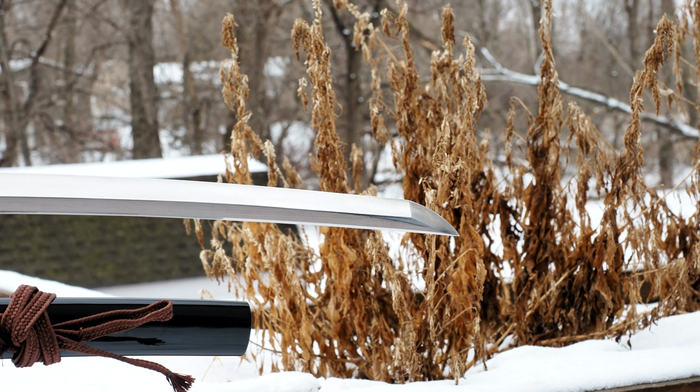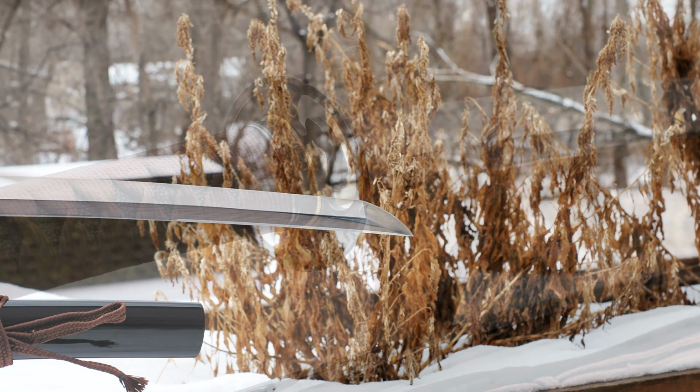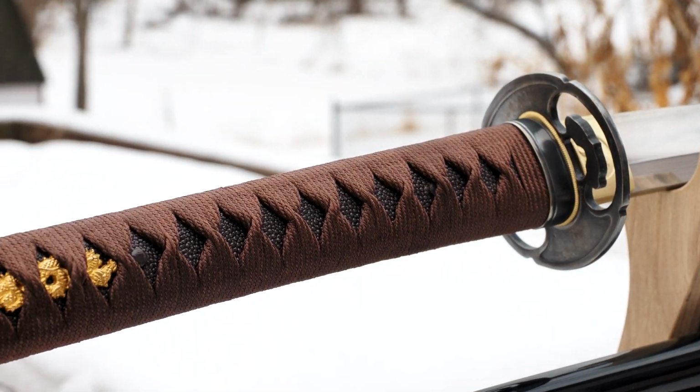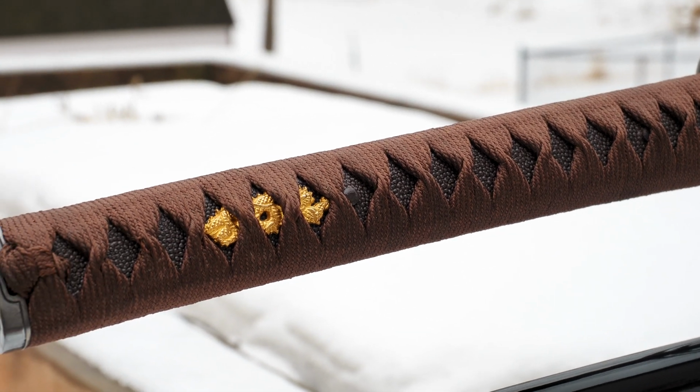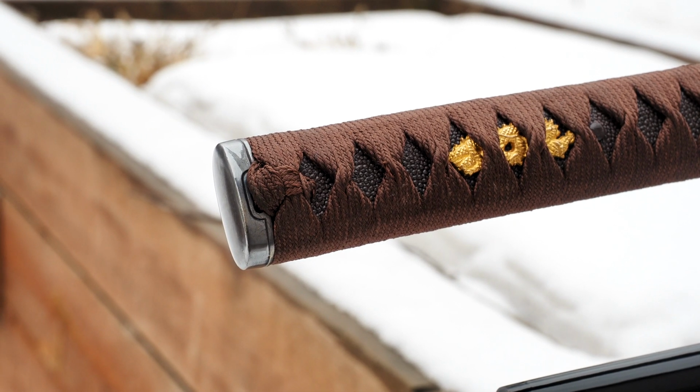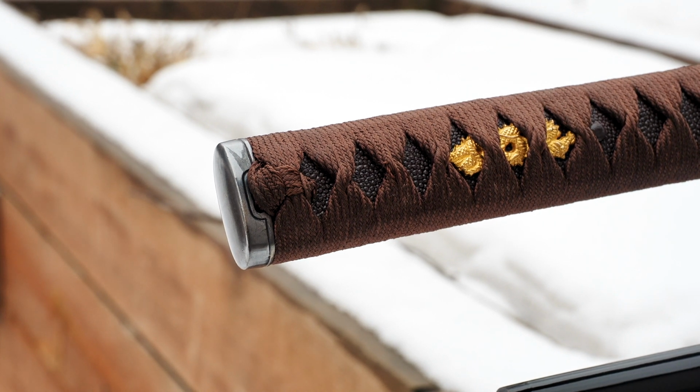All right, sword friends, hopefully what I've shared with you at this point gives you enough information to make up your own mind. I've showed high-res images, I've babbled on about little details for probably way longer than I should have, and you've seen me cut with it for what that's worth. So hopefully that's enough for you to make up your own mind about if it's worth your $389 or not.